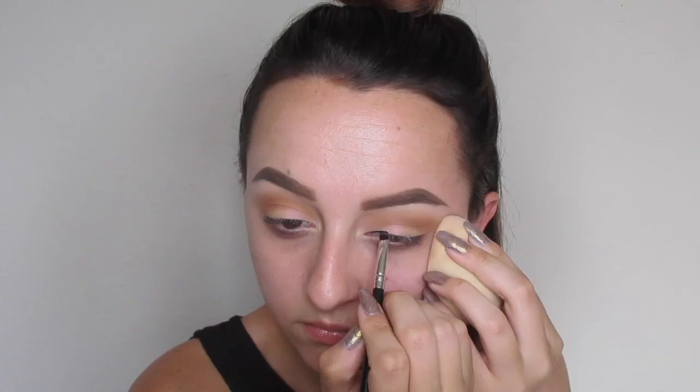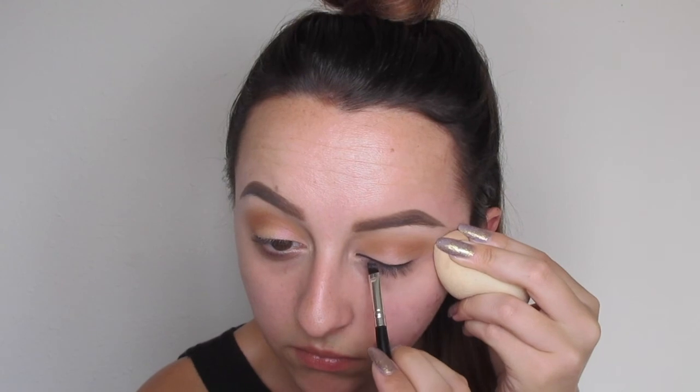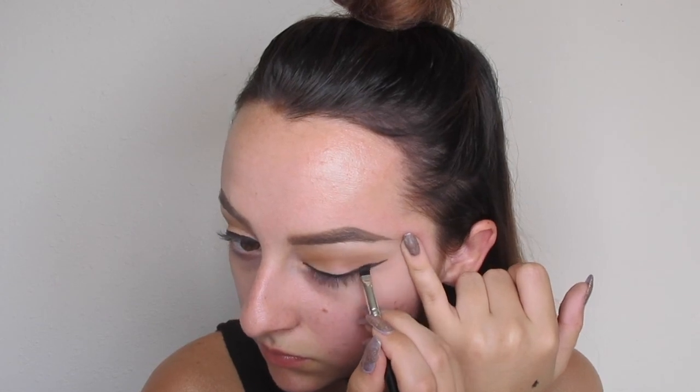And now it's time for the scariest but best part — eyeliner. I'm taking the Maybelline gel liner and I'm just using an angled Morphe brush. I just recently purchased this Maybelline gel eyeliner. For the longest time I have been using the felt tip liners and just didn't get the desired look I was going for, and it just seemed impossible to film. So I purchased this because a ton of people have been raving about it — they say it's the most long-wearing and the blackest eyeliner they've used, and I definitely agree. It stays on even after I use makeup remover. I really like this eyeliner because I can lay down the base on my eyelid and then go in and do my wing next, which helps me do it a step at a time. It's like butter and it glides on perfectly.